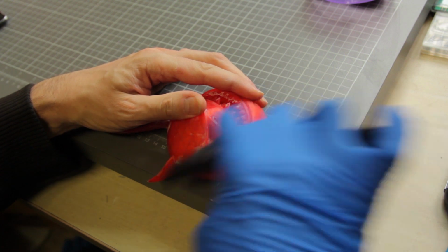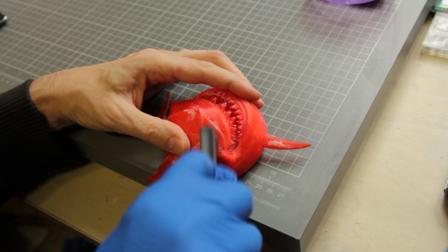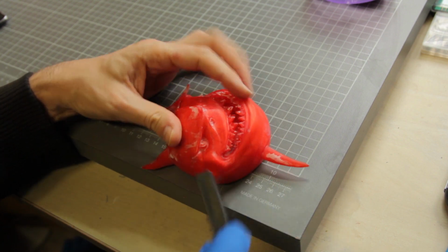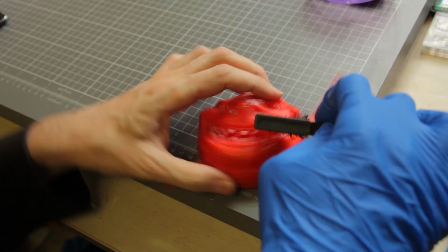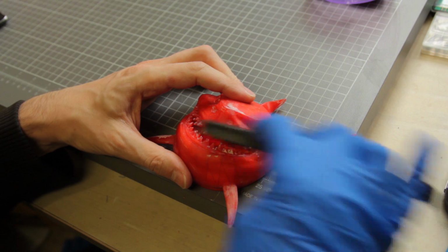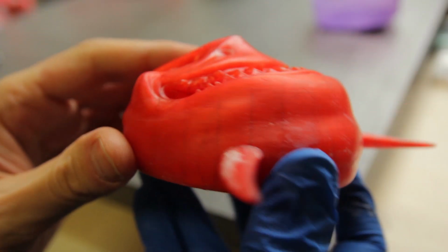And you're also semi-polishing it. And you're getting rid of some of that weird white stuff as well. So make sure you're getting all the little gaps. Obviously I'm not going to be able to get inside his mouth, but that shouldn't be a problem. So I'll do some close-ups of how it looks so far.